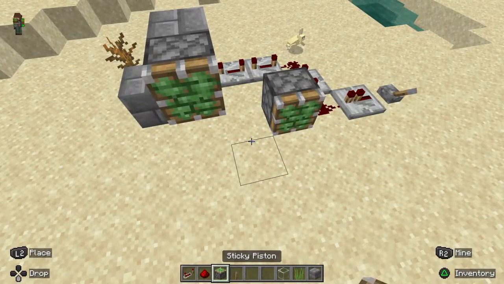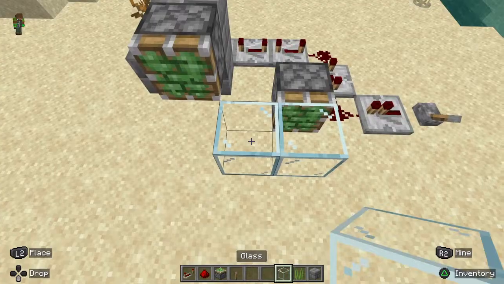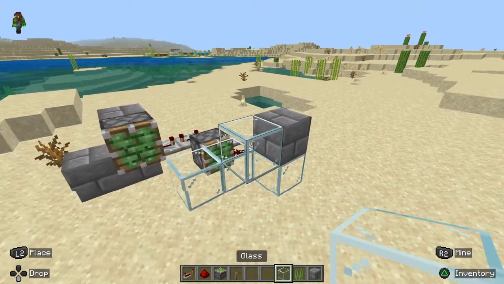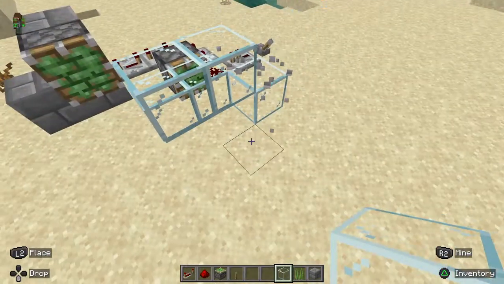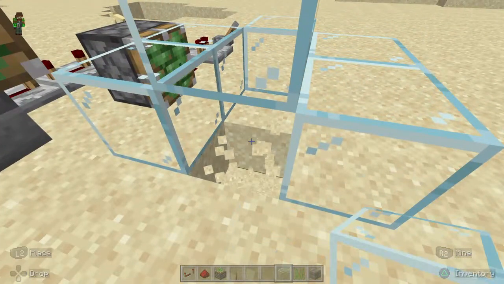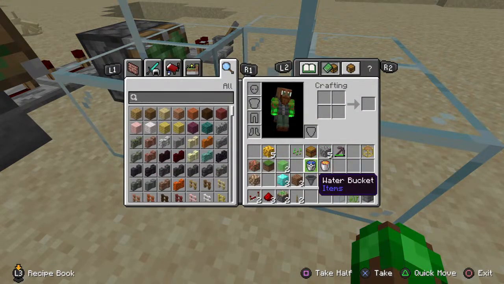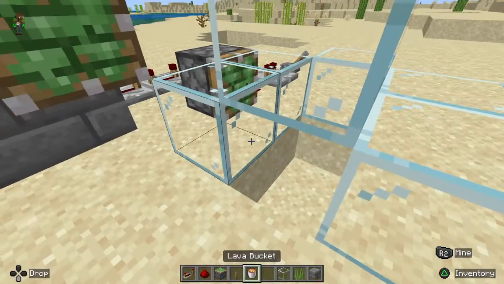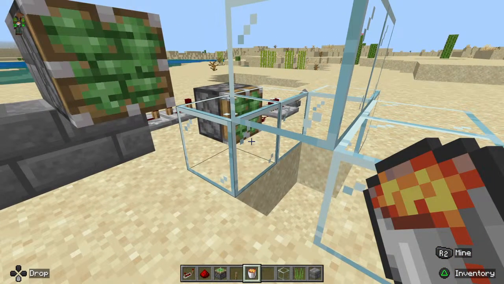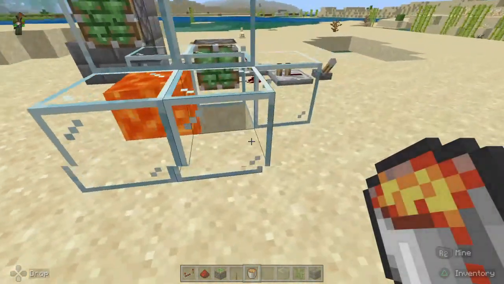You will now take your glass or block of choice. I'm using glass so you can see it. 1, 2, 1. Place a holding block. 1, 2. Remove that. 1, 2. Down underneath, you're going to break these 2 pieces of sand or dirt or whatever you are building it on. You will take your lava bucket and place it against this piece of glass or block of choice so it falls down and flows over like that.